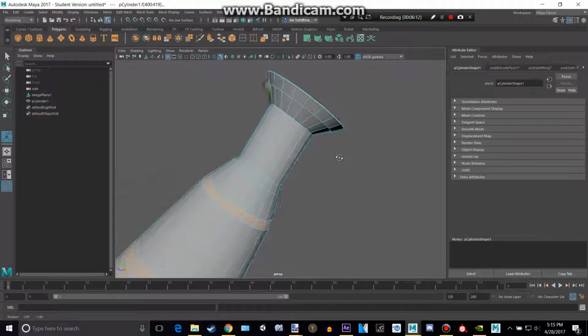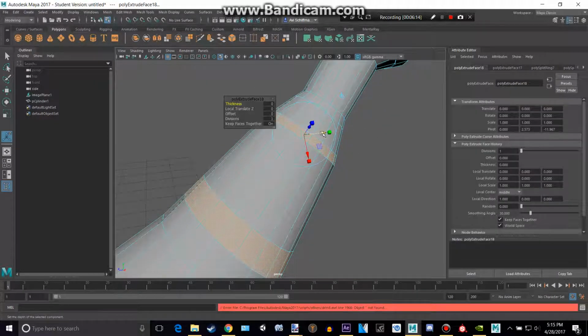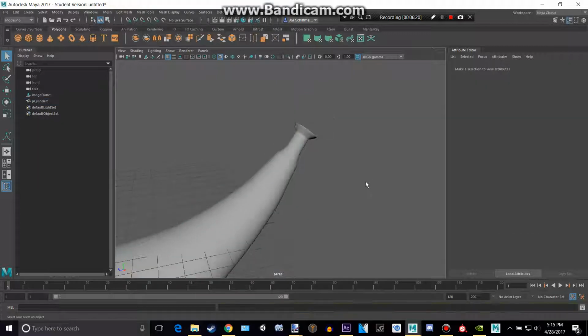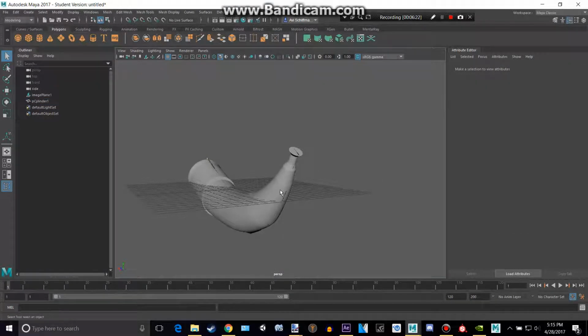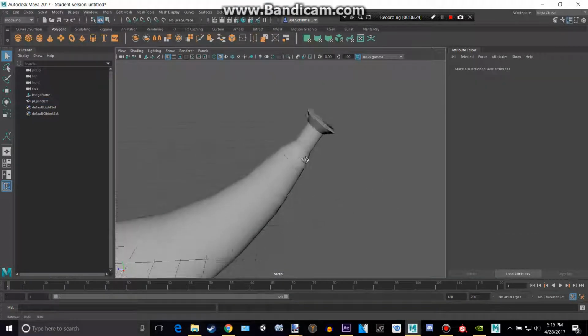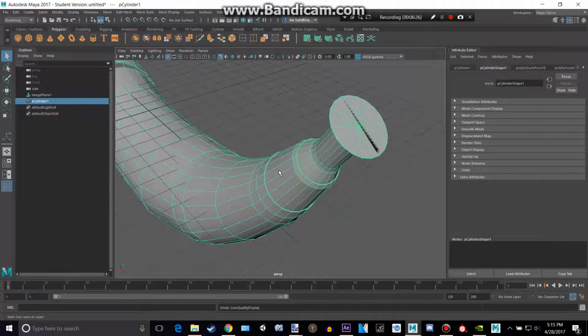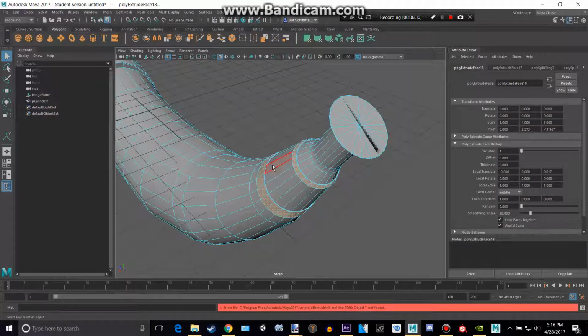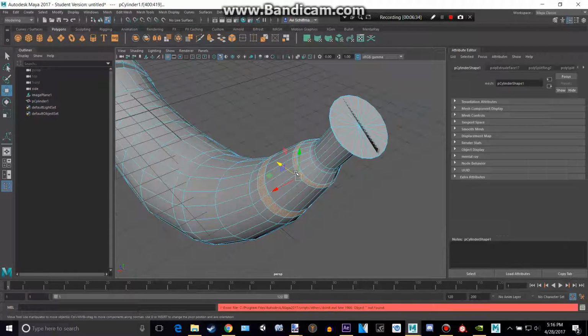Okay. Now let's extrude those out again as well. Whoops. Okay, that looks pretty good. If we were to smooth this now, it's not that good yet. So I'm gonna make those go out a bit more too, because that is barely anything. Control Z all the way back to there. Whoops. We want to get back there.